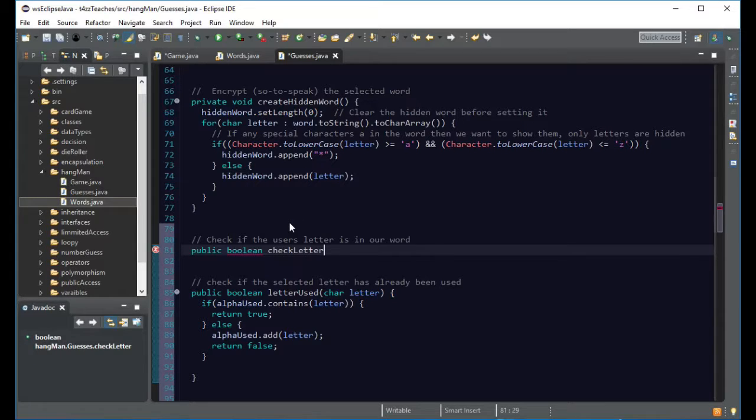Checkletter. So we're going to check the letter, and of course we're just passing char letter.